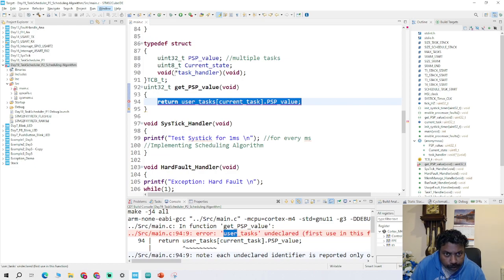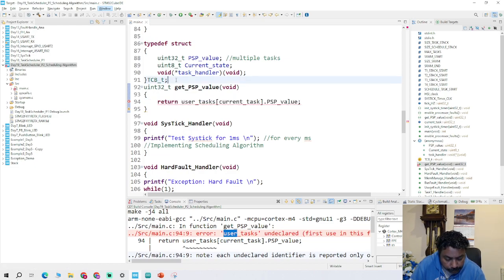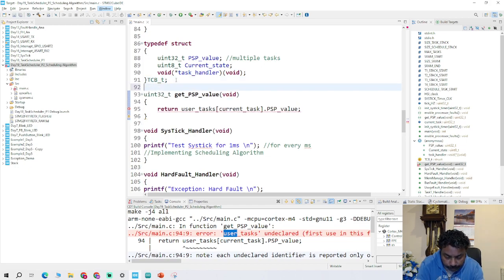Okay, we didn't declare this. You need to define the TCB value. So control block, after it's finished, you need to set that to max task with the user tasks. So here you got to declare and then link that with the number of tasks.